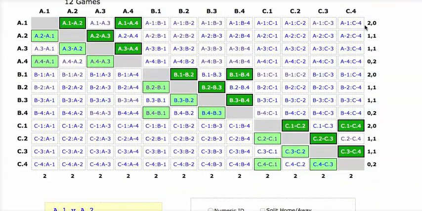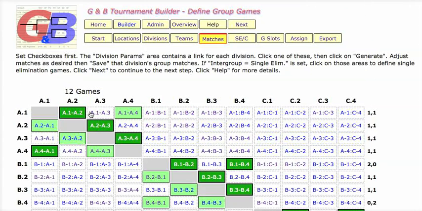Now, over here we see that Team A1, and we can see what team that is, Pacelli, is on the left side of 2 games, and A4 is on the right side. If we want to balance those out, we can click the light colored square and it switches the order.